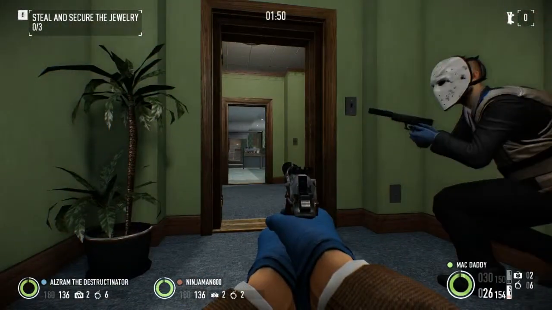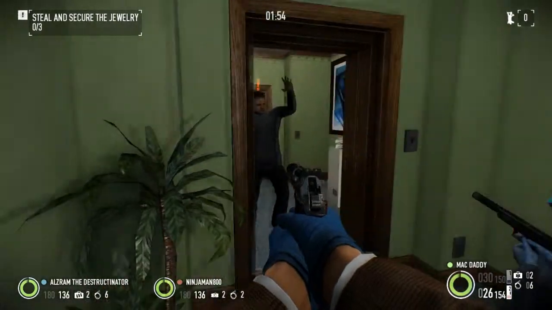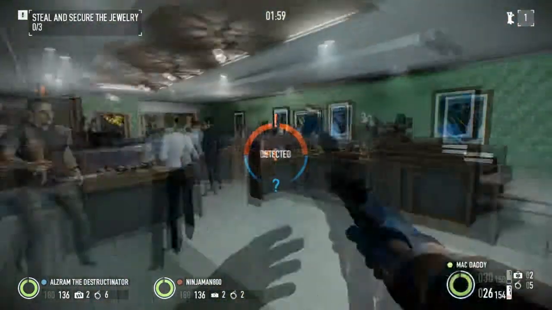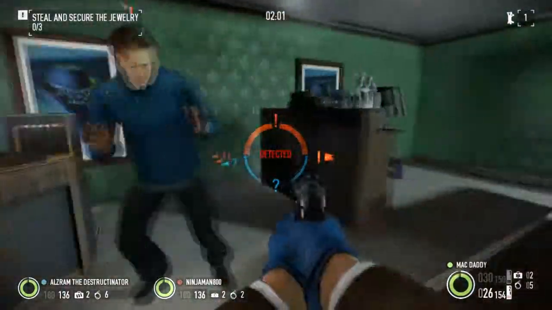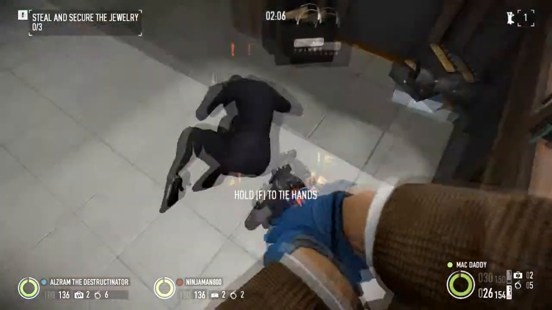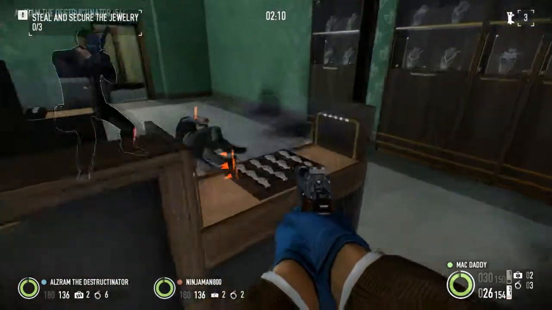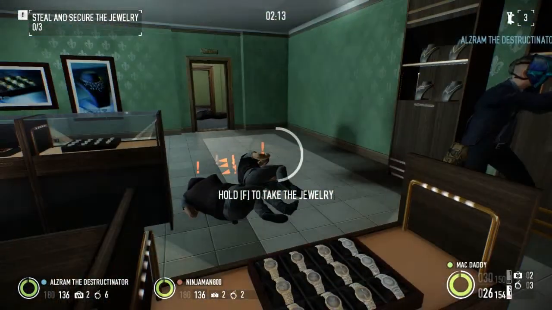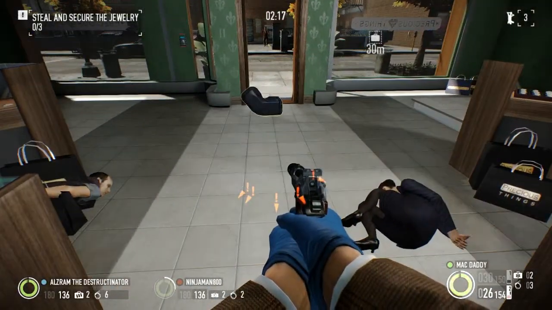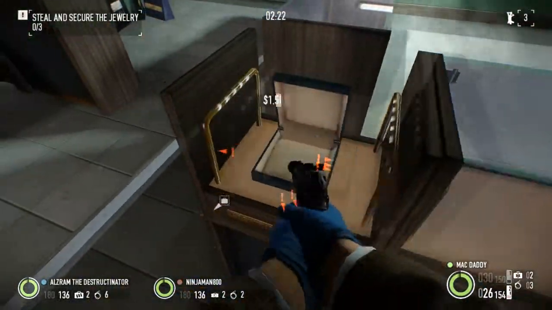Can I shoot somebody? No. Can I shoot one of you guys? Somebody's coming. Shut up and get down. All right, let's grab some bags. That's kind of concerning, but whatever. Stay down, everybody. Stay down.